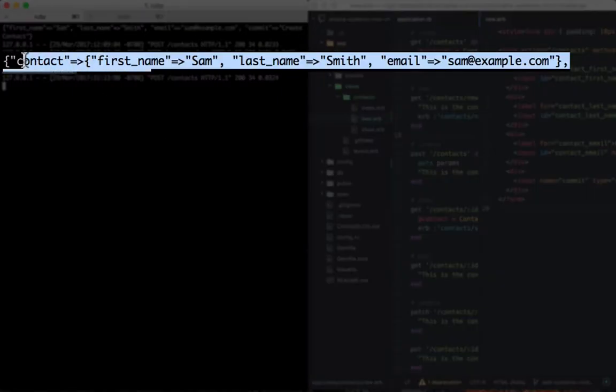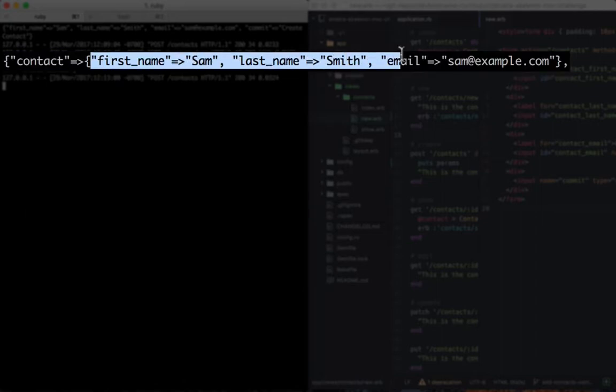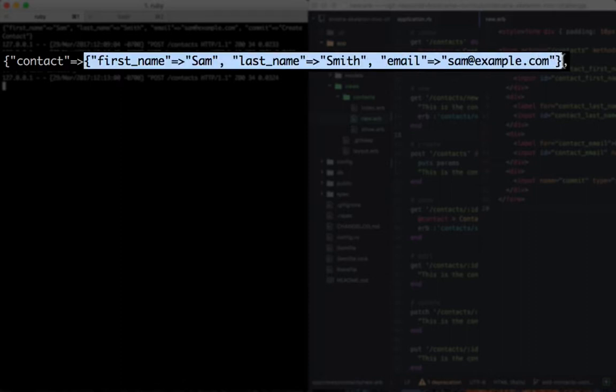And now you see the difference is we have a nested data structure where our params hash contains a key called contact, and then that has all the keys and values for our contact. And that's going to be helpful when we use Active Record because we can just pass the hash that you see here directly into the create call, and it's just going to be a lot easier than going through one at a time. Particularly if we add new fields in the future, it's one less place that you have to make that update. So we'll get into the create action now.